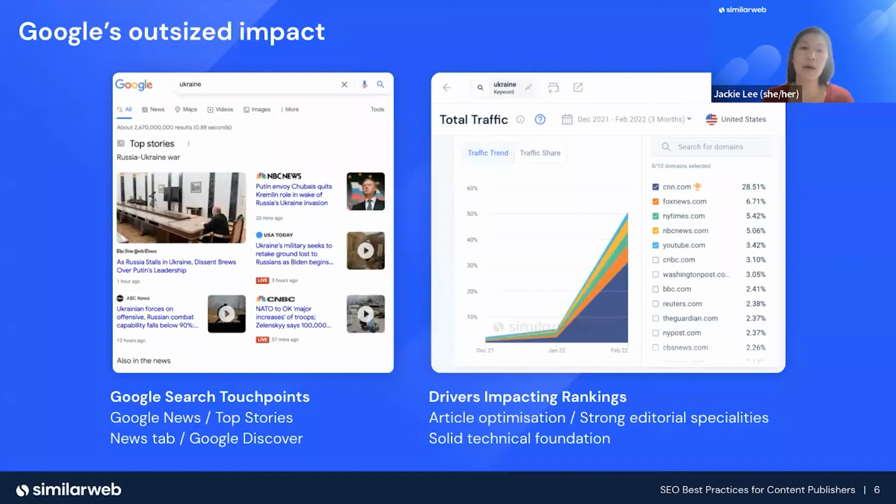And when you think about how brands bubble up to the surface when people type in a particular search term, there's optimizing the article itself, the content, the links within it. At a more macro level, what does that brand specialize in terms of their overarching editorial prowess? And one other thing that Google takes into account is having a site with a strong technical foundation. These are all things that Barry is going to take us through later in the presentation.